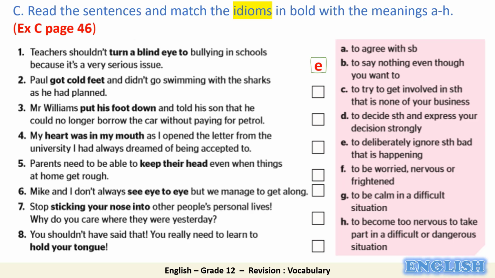Number 2. Paul got cold feet and didn't go swimming with the sharks as he had planned. This idiom describes the feeling of Paul. Paul seems to be scared and worried about going swimming with the sharks. So, got cold feet means H. Excellent. To become too nervous to take part in a difficult or dangerous situation.